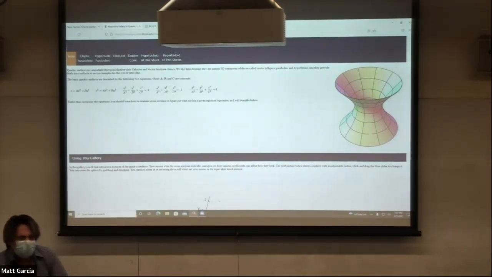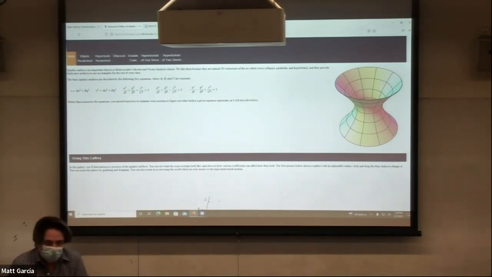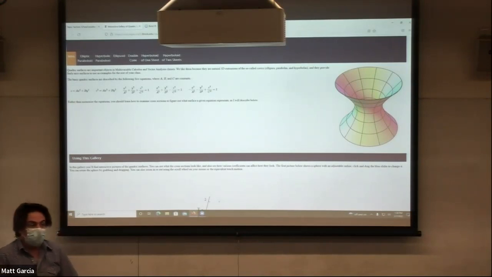I had some questions over the weekend about section 1.8 of the textbook, which is on the syllabus, right? This is all about recognizing the graphs of quadratic surfaces, right? And these are surfaces of this form, things that involve squares of our three variables, x, y, and z, corresponding to functions of two variables, where z, of course, we usually view as the output.